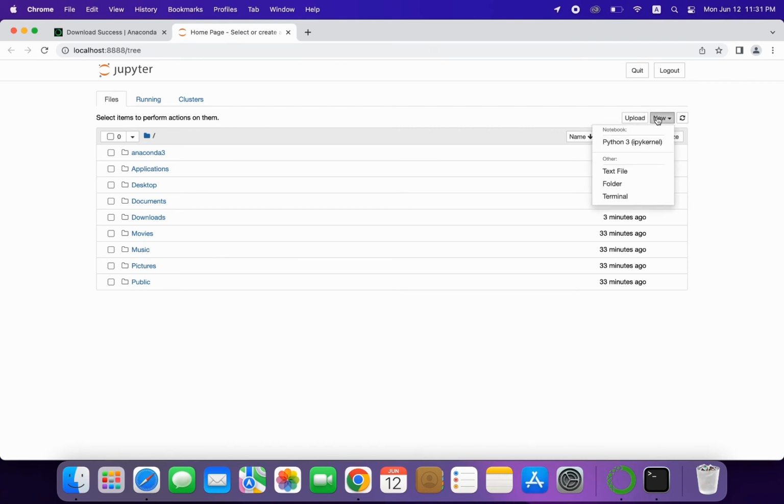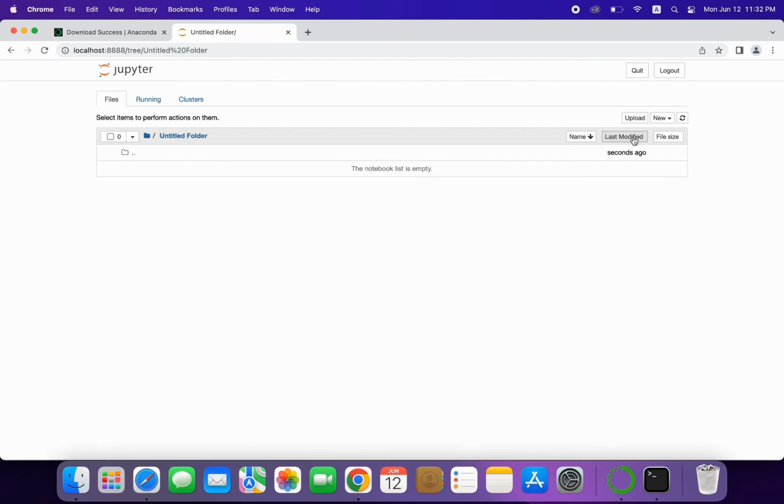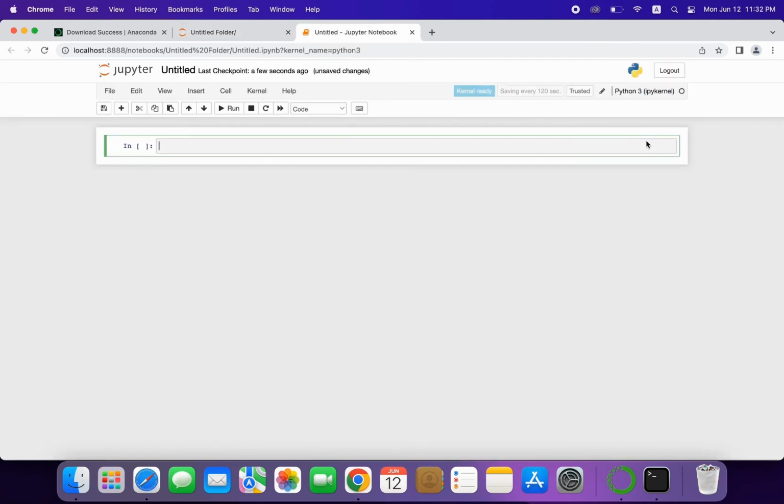And then choose a folder, and then an untitled folder will appear. And then you press into it, and this is where we're going to put everything. So here we press new again and create a Python 3. This will guide you to where you actually will do the code during the datathon. So here it is, we have it all. Congratulations, you've made it through the downloading!